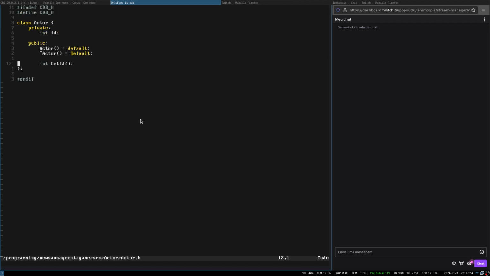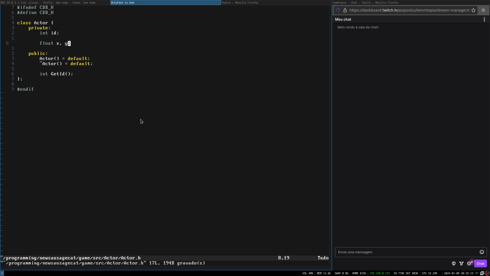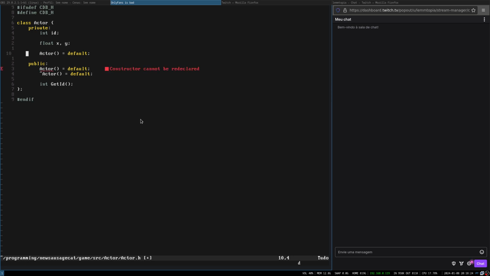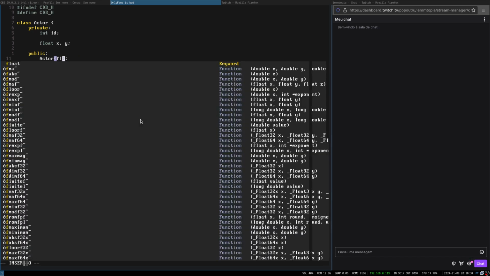We have here the actor get ID. I will not use a totally entity component system. I will have some hard-coded things, which is an x and a y, which will help me. Instead of default, let's create a float.